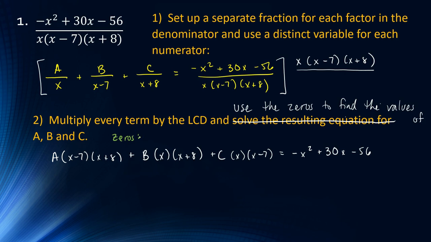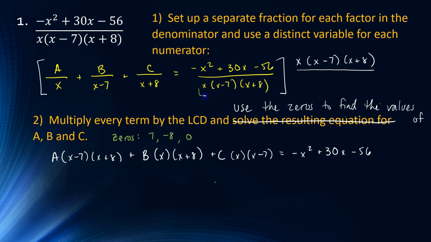So the zeros. The first zero, we would have x minus 7. If I set that equal to 0, I would get 7. Then if we look at the next factor, x plus 8, if I set that equal to 0, I would get negative 8. If I go over here, I see that we have x. If I set that equal to 0, we would get 0. And then if I keep x plus 8, that gives me a 0 of negative 8. So it looks like we have all the zeros represented.